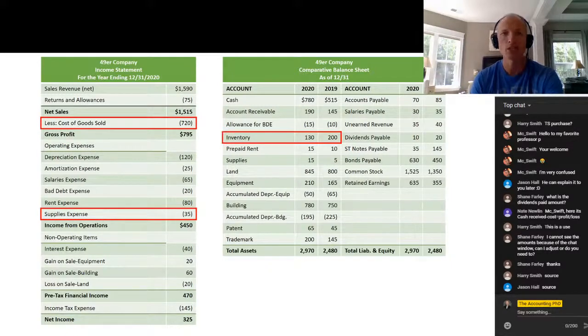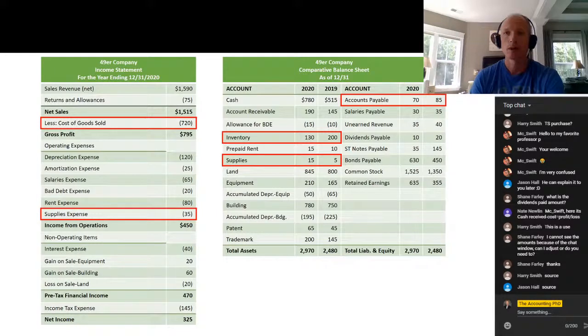So those are the income statement items. And we also have, of course, balance sheet items: the inventory account, the supplies account, and also accounts payable. We're going to use all of this information to arrive at payments that I've made to my suppliers. Now remember, the first calculation was a receipt. Now I'm calculating a payment, so it's a little bit different.